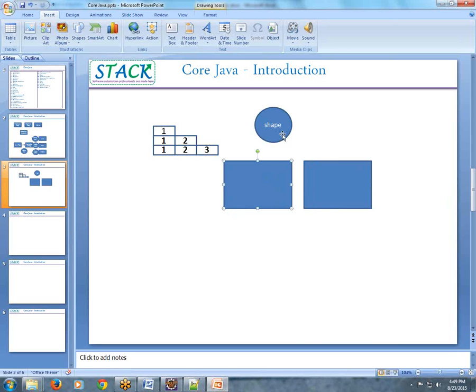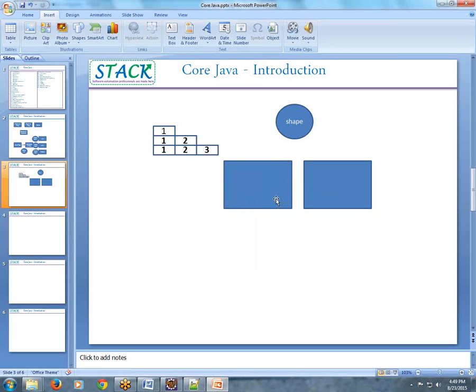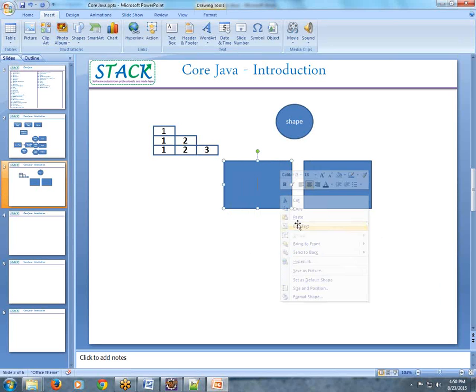For the shape attributes, I'm defining length and height.